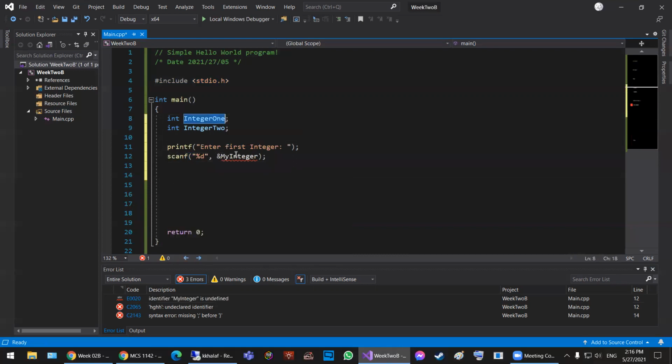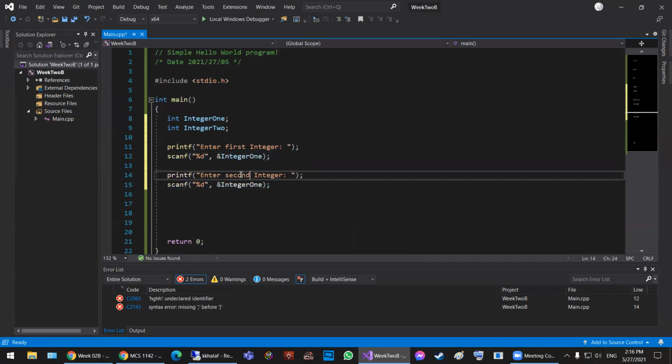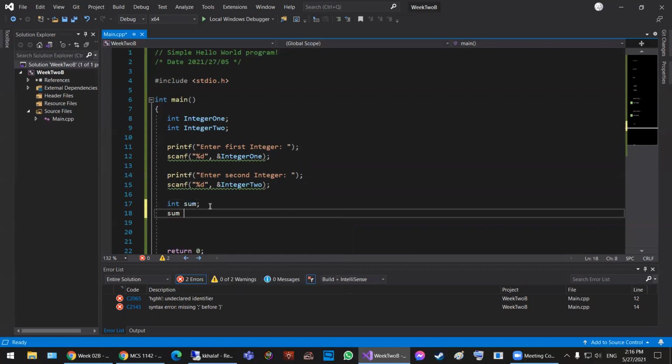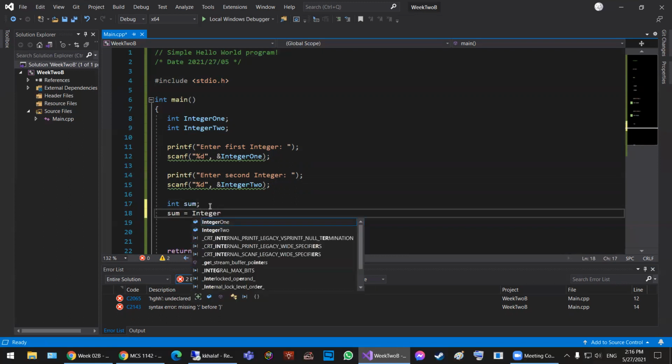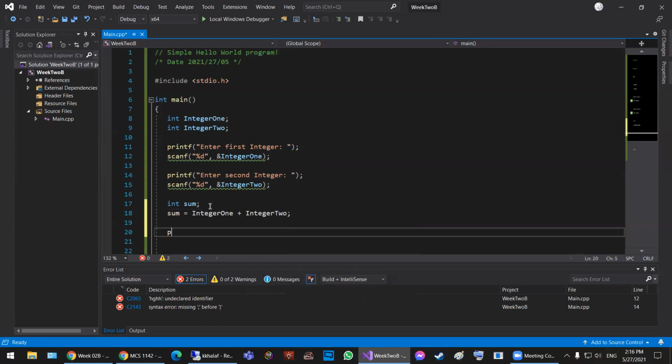Then I'm gonna use the same, but in this case it's second integer 2, and then I'm gonna add them together. So I'm gonna prepare a placeholder, and then I'm gonna say this is equal to integer 1 plus integer 2. Then I'm gonna print it. So I'm gonna print f sum is whatever this is with the new line sum.